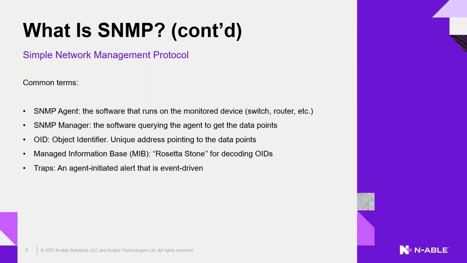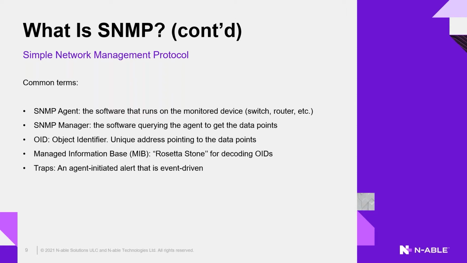The SNMP manager is the software that is querying the agent, the SNMP agent, to get a data point. So that is going to be your Enable RMM agent, for example. This is the device that will be doing the query. In the case of our lab today, we're going to be using MIB browser. MIB browser can also be considered an SNMP manager.